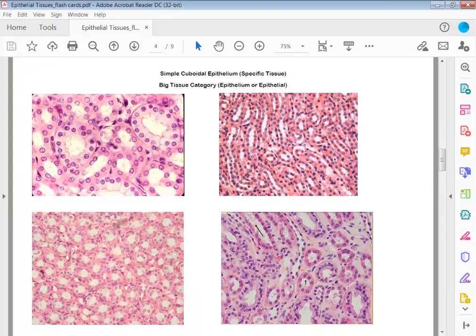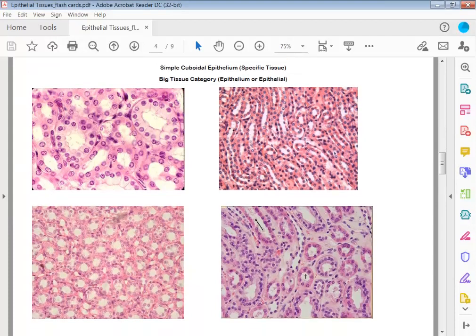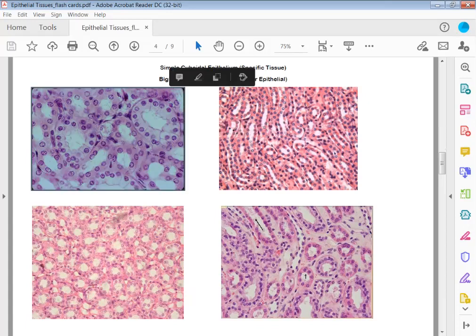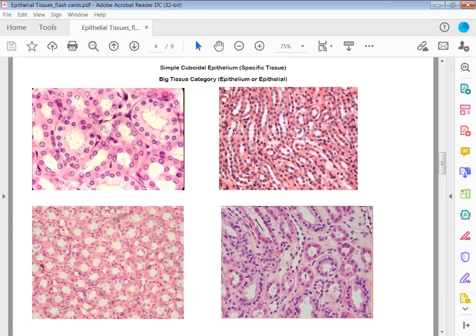Going to our next tissue here, we have simple cuboidal epithelium. Remember, simple cuboidal, you're looking for circles or ovals. There's an oval here, there's circles here, circle here, there's an oval here. In this one, these little dots, here, here, here, those little dots are going to be your nucleus. So if I, on a practical, ask you what this structure is, or this one, those structures are nuclei. You can also put nucleus. One is singular, one is plural, so it doesn't really matter.